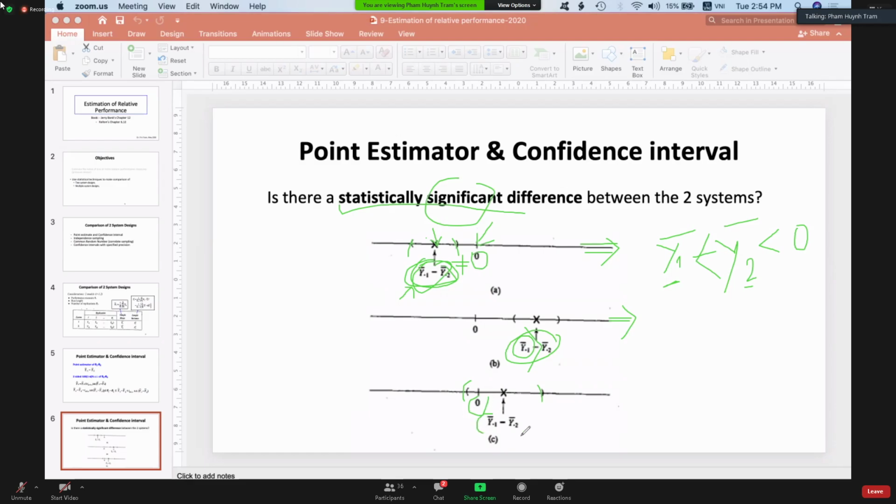It's very likely that the outputs of the two systems are similar or insignificantly different. All right, so it's quite simple here, right?